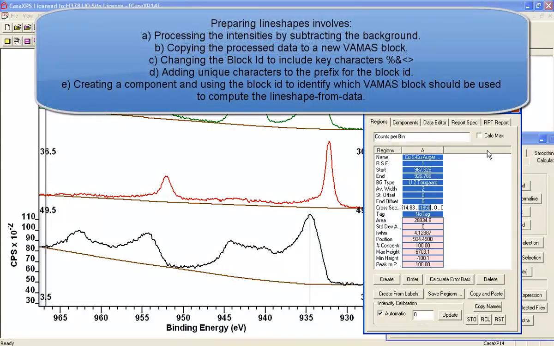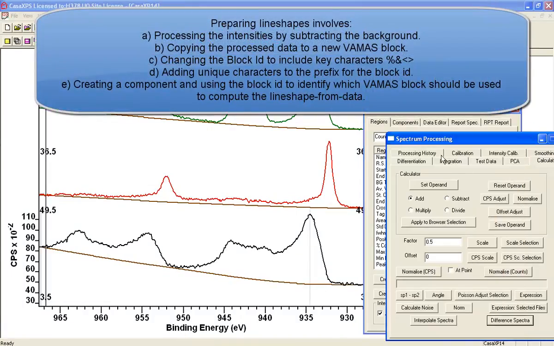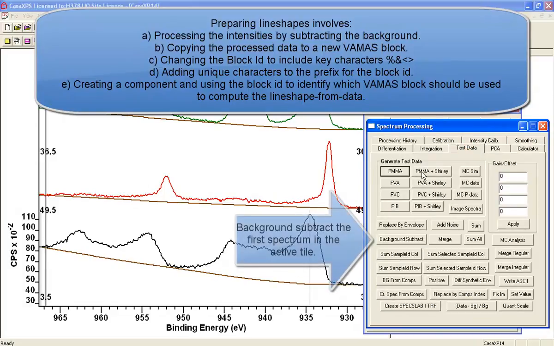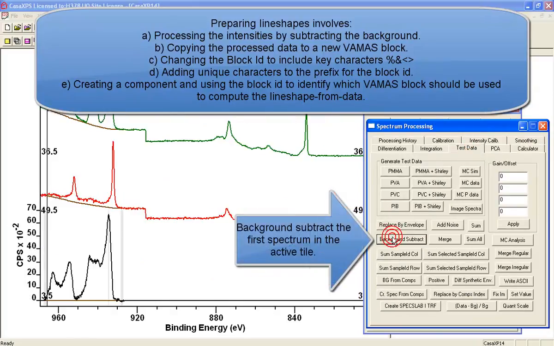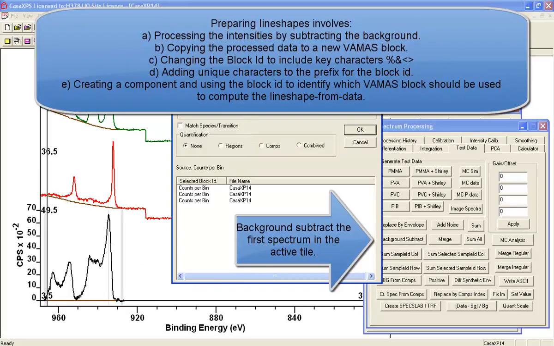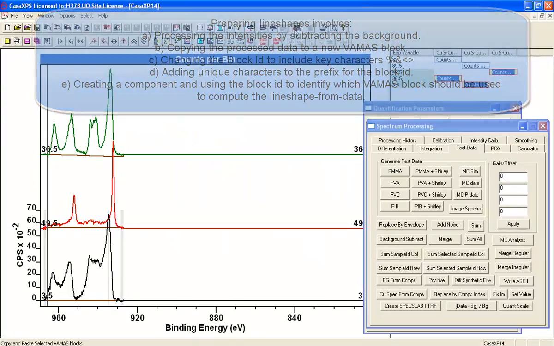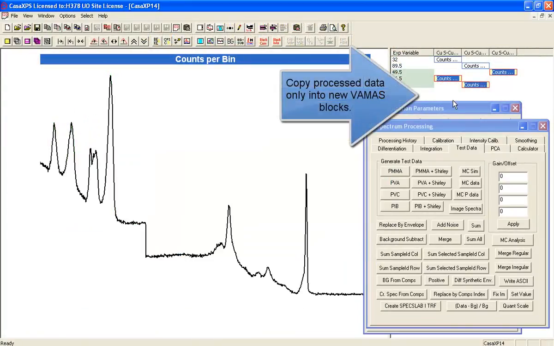So let's prepare these for line shapes now, and to do that we'll use the test data tab, and we will background subtract each one of these. I'll propagate that operation to the other two, and then we'll copy them in the process data only form.